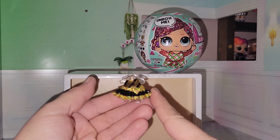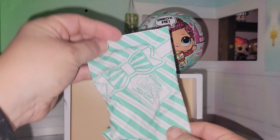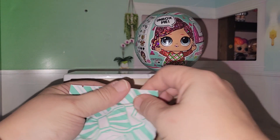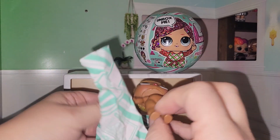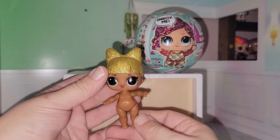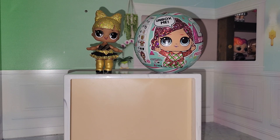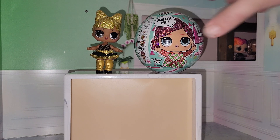If you change your LOL's clothes, this will be a cute holiday outfit for Queen Bee as well. Here is her bag. And here is Prezi — look at that hair, so sparkly! That light is really shining. Wow. Let me get her dressed. Super, super cute. I love her all dressed up.